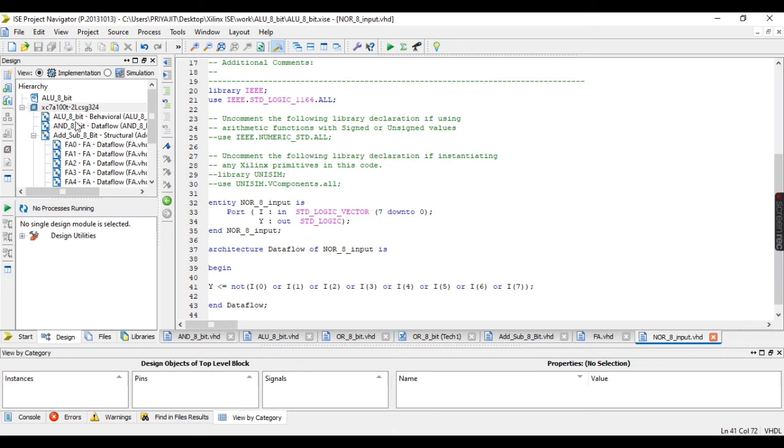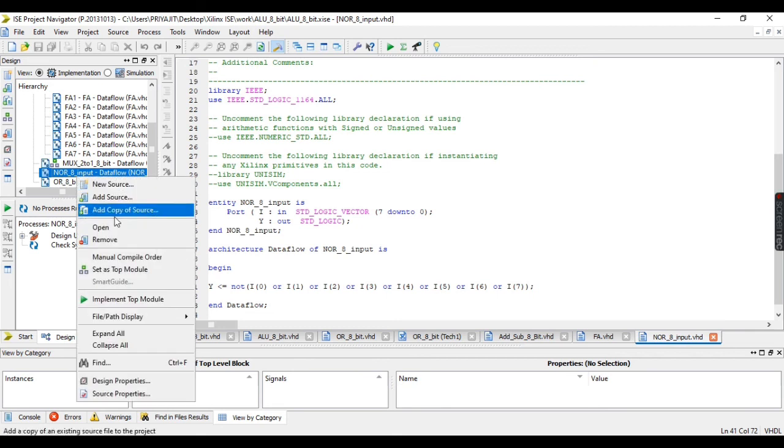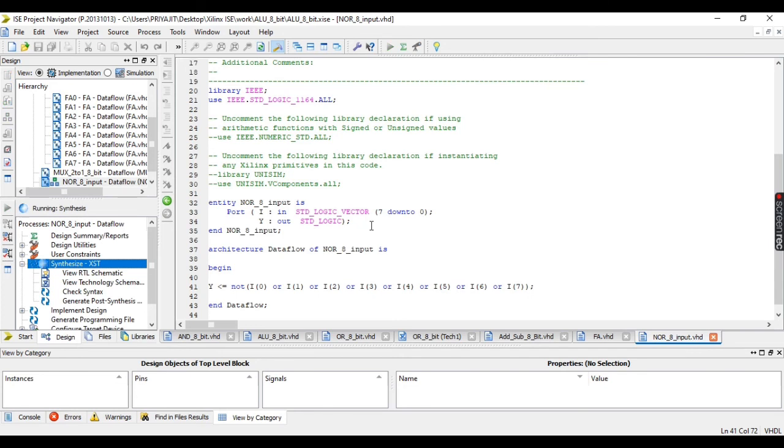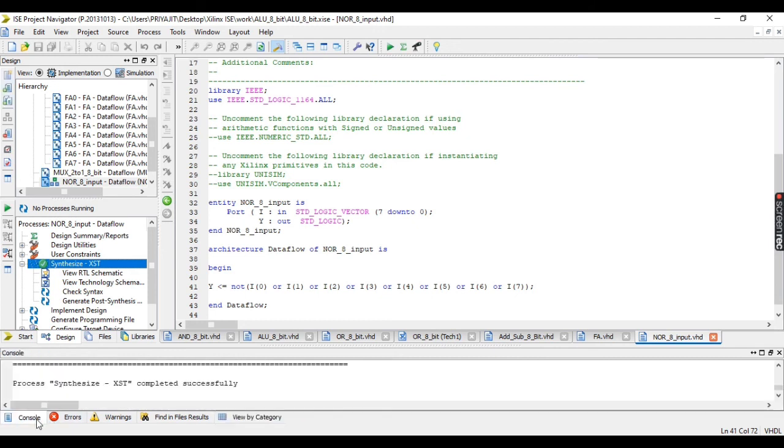Now let us select this particular module, NOR 8 input, as the top module and synthesize this. Hopefully it will be synthesized without any error. Now I request all of you to simulate this particular module also, and also the previous mux module. Yes, it has synthesized successfully without any error or warning messages.